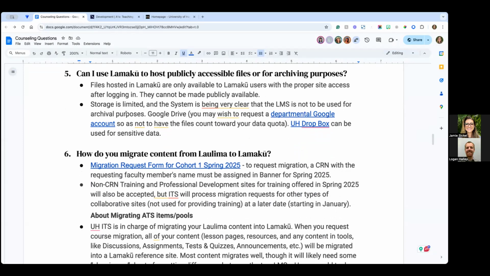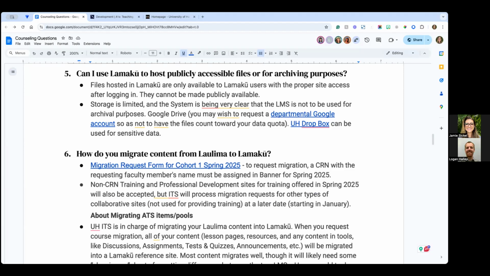And they're very clear that they don't want us to use Lamaku for archiving only. So if you were storing records or your unit wanted to save stuff in there, the best thing to do is migrate that stuff to Drive.